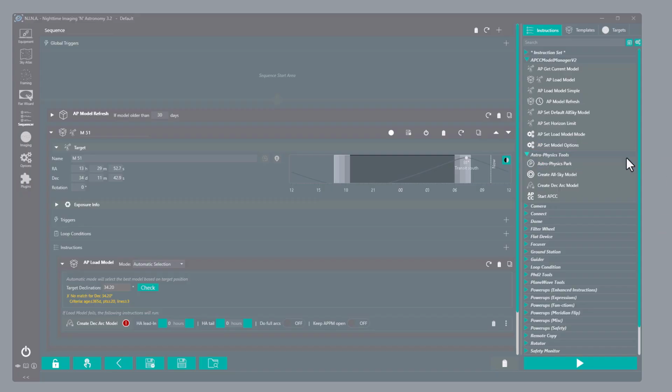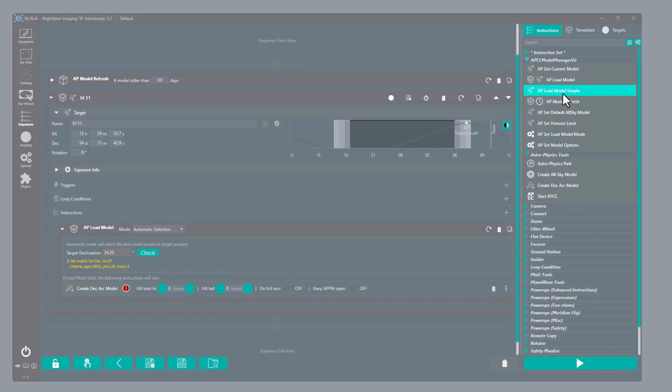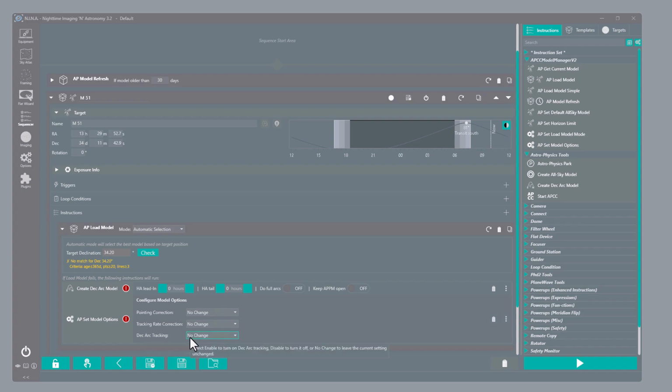Now, if you happen to be using a combination of all sky and deck arc modeling, you can also drag this down, and after it runs that model it will set these options. Whoops, let me try that again. Here. You can choose to enable or disable pointing corrections or make no changes, the tracking rate corrections, and whether deck arc tracking is enabled or not.